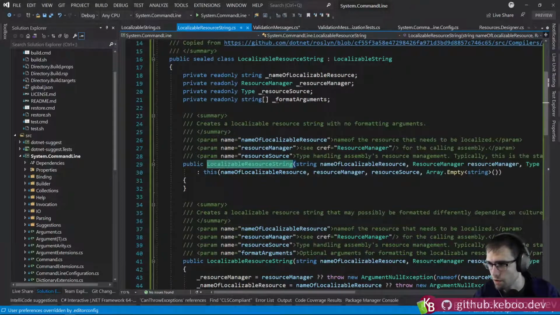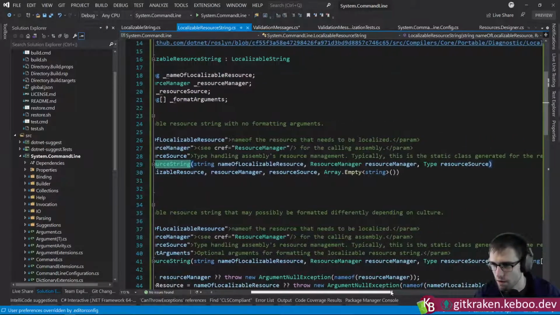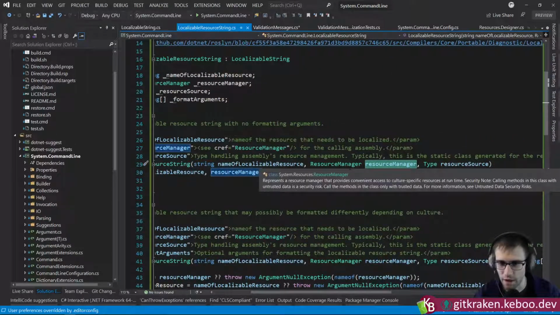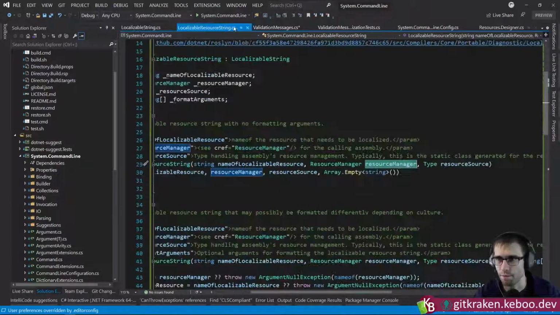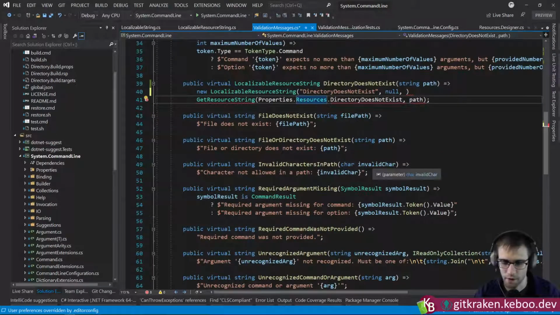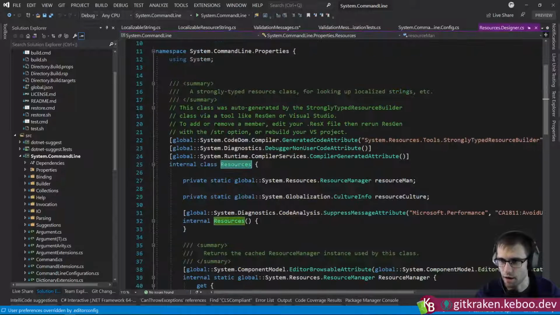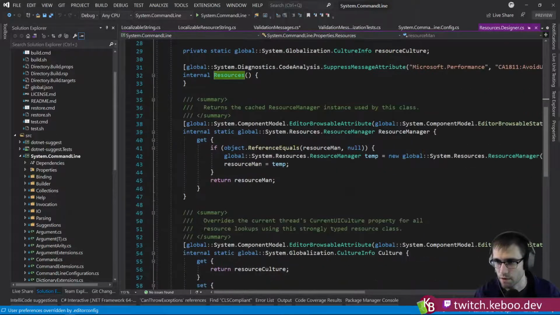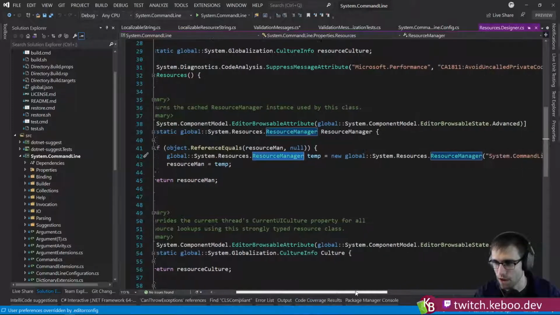So let's start with resource manager. I know what this thing is. I know how to instantiate one. Because, for example, this guy here that gets auto-generated for you comes with one, which is great, right? Resource managers are not a hard thing to instantiate.